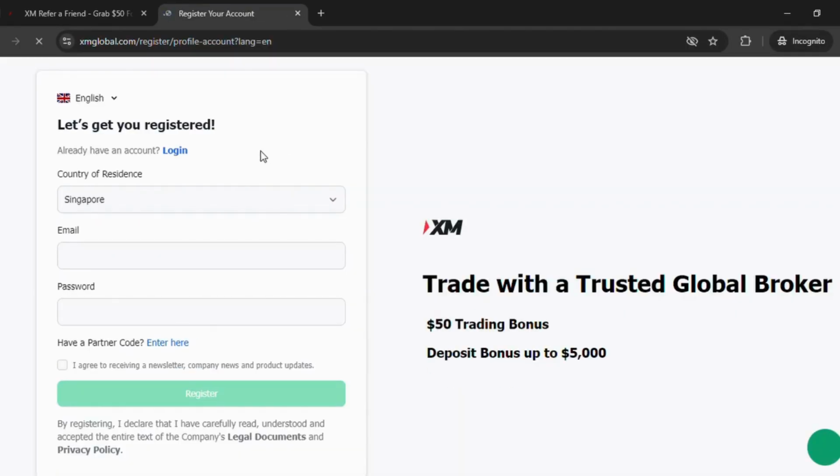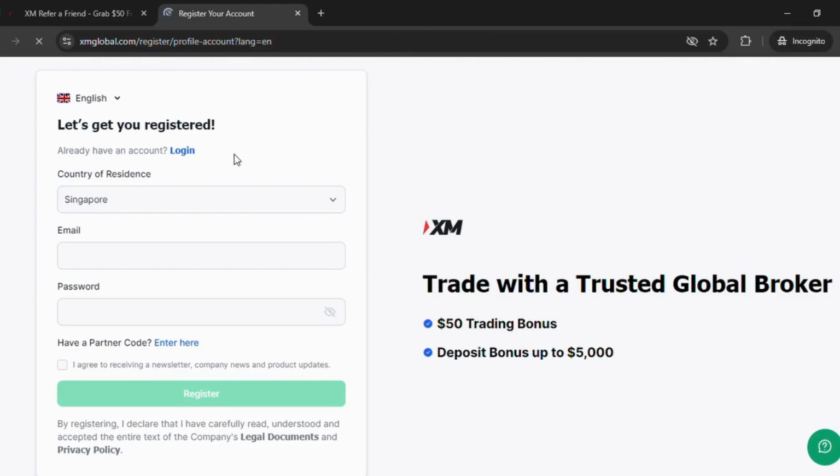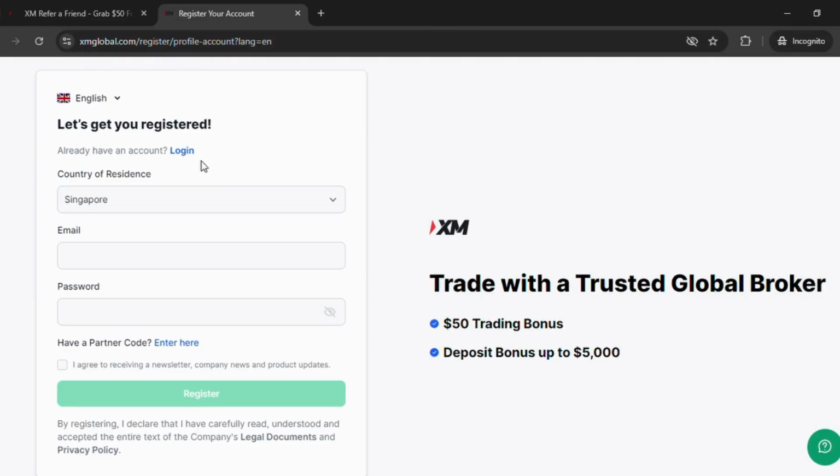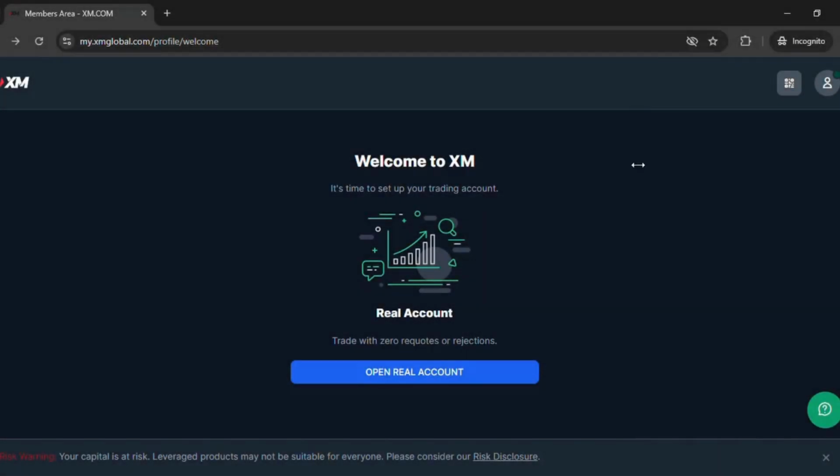Once you're here, simply fill in the needed and required information in order for it to be sent into your email. You will be sent an email with a button linking to your account. Once you open it, it should look like mine. If your background is white, do not worry, as I am using dark mode.